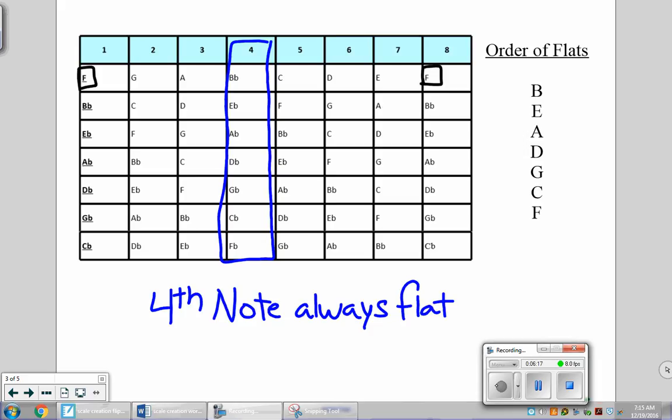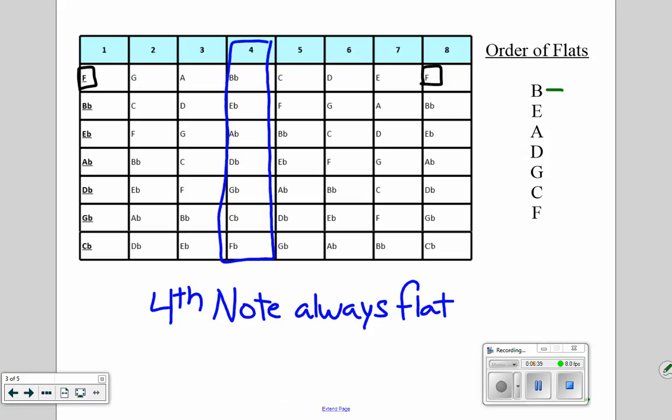Looking back at the flat scales for a minute, you should already know the order of sharps and flats from that video. And now what you're going to notice is, for every scale, the flats go in order. So the first scale, the F scale, has a B flat. Then the next scale starts on B flat, and we add an E flat.